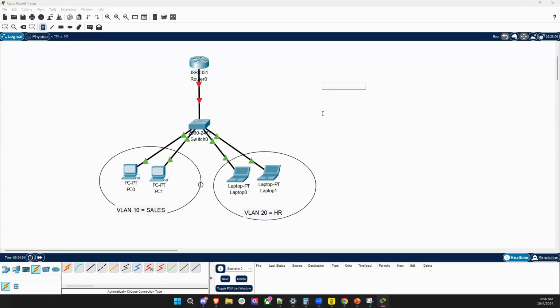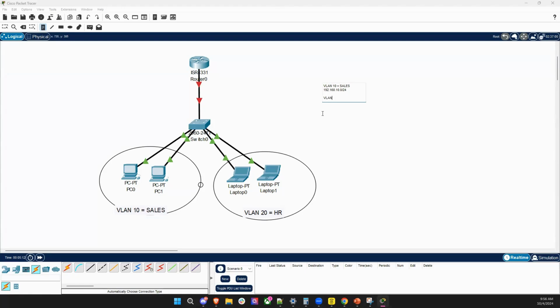Now, I do want to put like a little note here so we understand what's going on. We have our network address. So for VLAN 10, which is sales, our network address is going to be 192.168.10.0, okay? And it's gonna have a /24 to it.